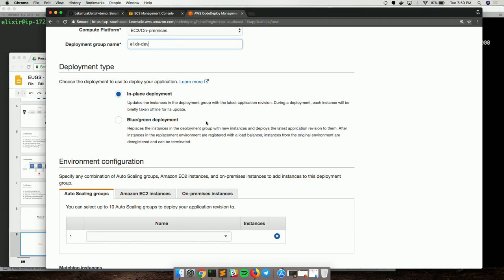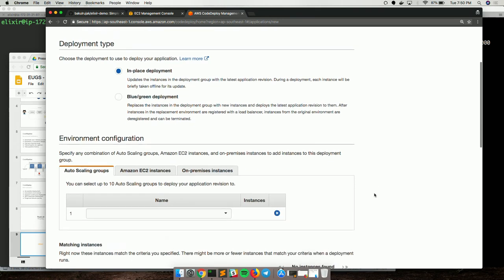While blue green deployment is the first step, what CodeDeploy will do is they will copy the entire infrastructure into a new one. So the current running infrastructure will handle traffic as it used to, and all the deployment happens in this new environment. After we make sure that this is okay, runs well, there is no error and everything, then CodeDeploy will switch the traffic from the old to the new. And after waiting for a while, if we make sure that everything is okay, then the old infrastructure will be torn down. This is very cool. It's completely zero downtime. All right.